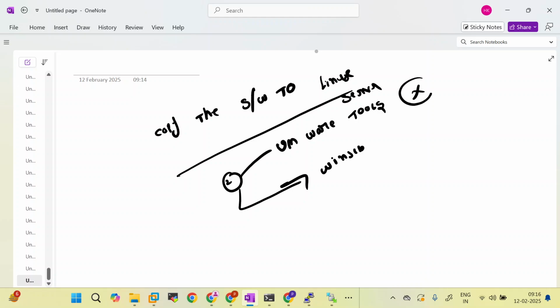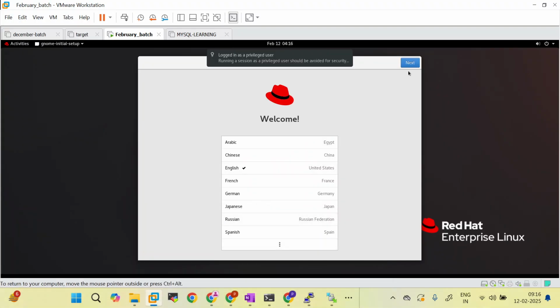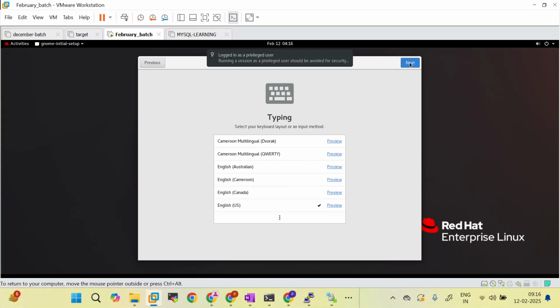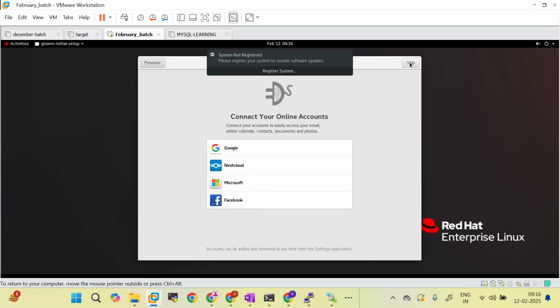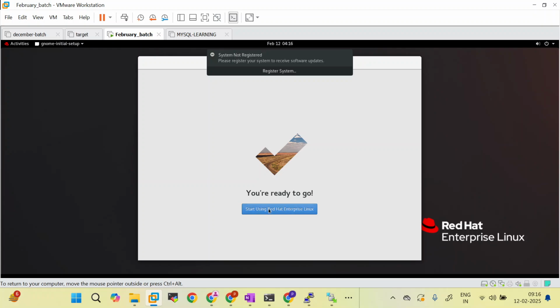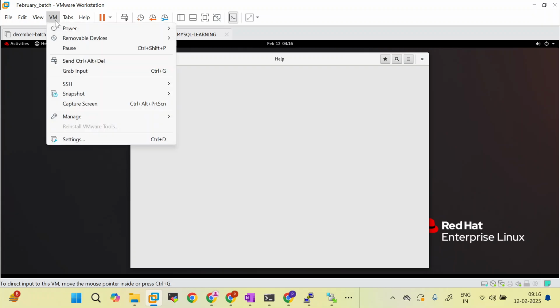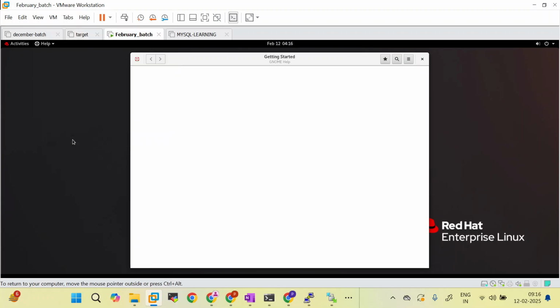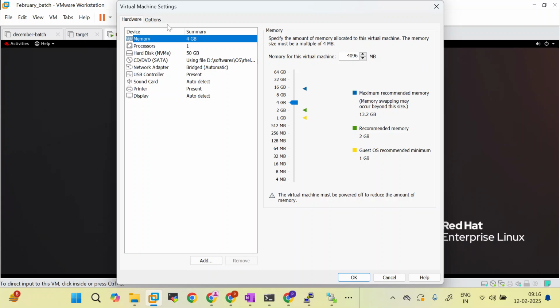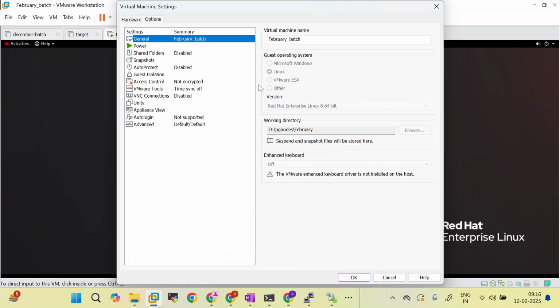In real time, we will not have VMware Tools. We will use WinSCP. But I'll show you both of them. So let me go to the VM, go to settings, then options.